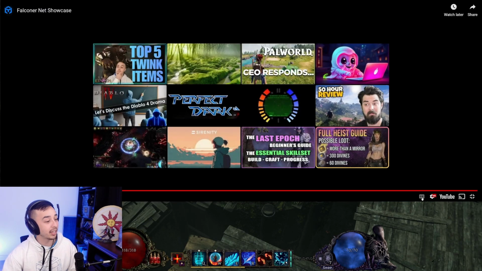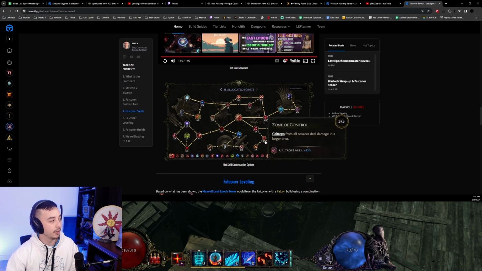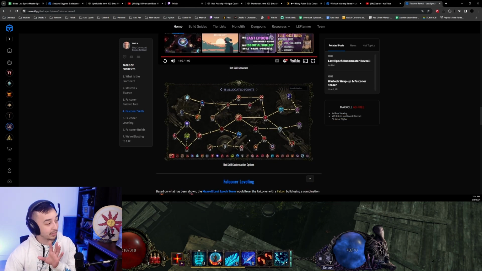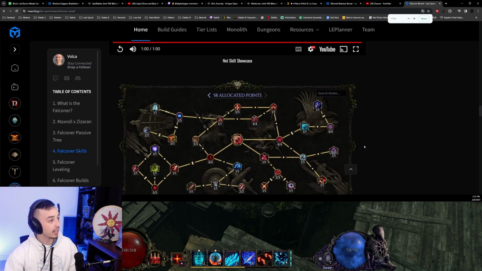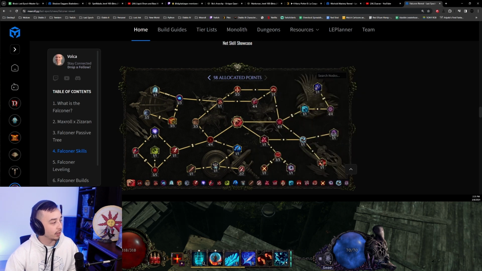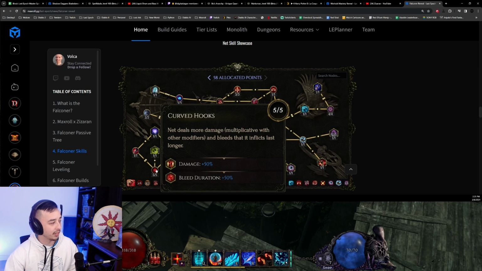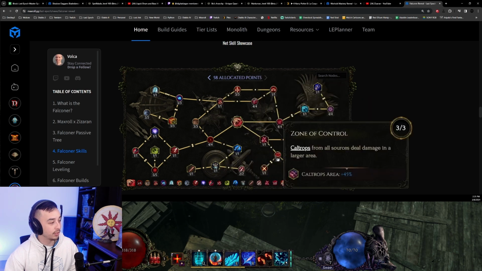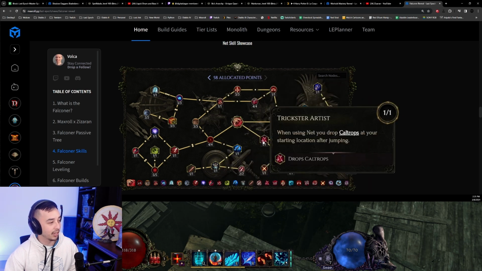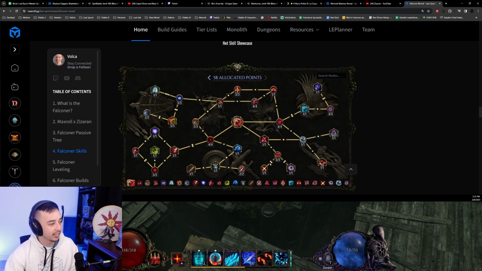So Tarek is the one that has messed around the most with net. I haven't messed too much with it. I've been messing around a lot with the Falconer, but if you want to see exactly all of the interactions that you can do, like bleed net is certainly going to be something, guys. And then dropping caltrops, puncture as well. Traps is puncture. When using your net, you drop caltrop at your target location after jumping.